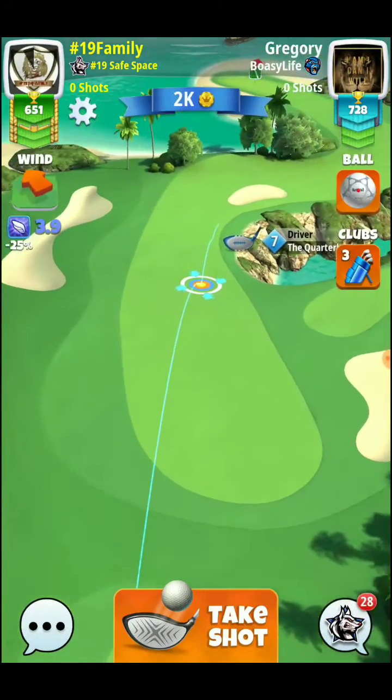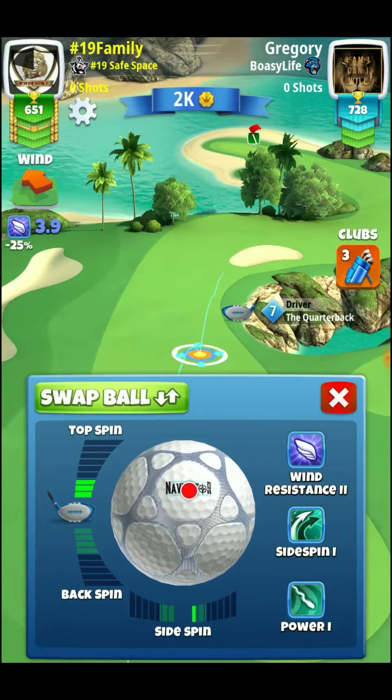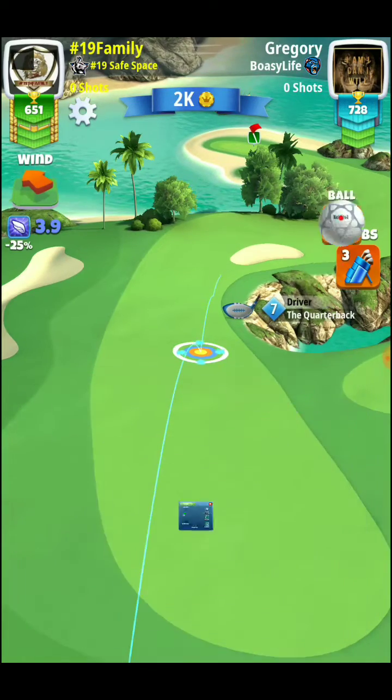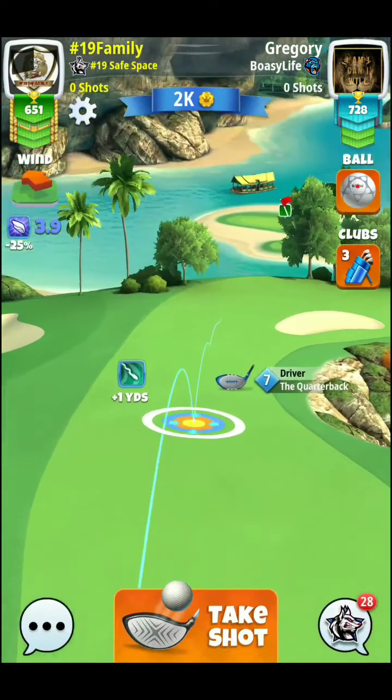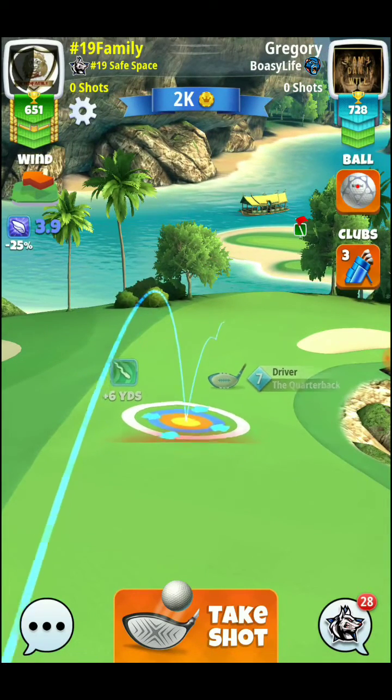The way we're going to play this one, though, is we're going to play it to the left, and we're going to play it with a quarterback. We're going to go 2 top spin here on the shot. We're just trying to work this shot down here to the end of the fairway. It is about a 10% or 20% elevation change, so definitely keep that in mind.